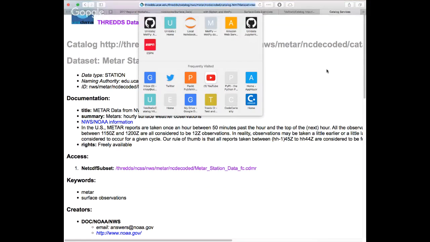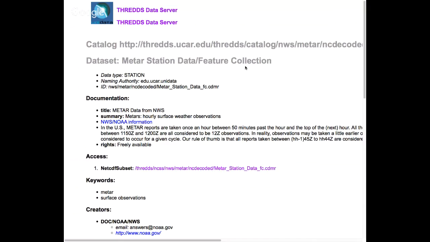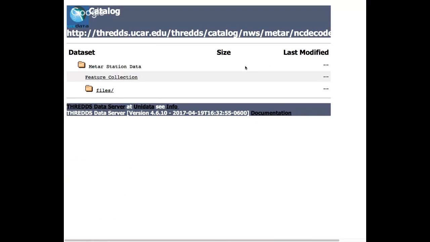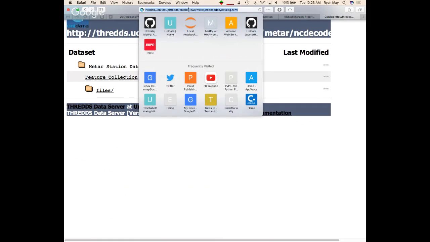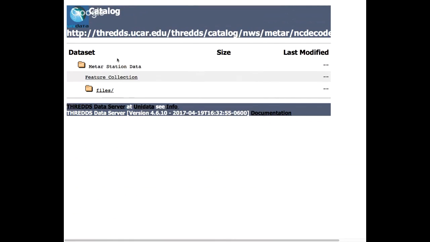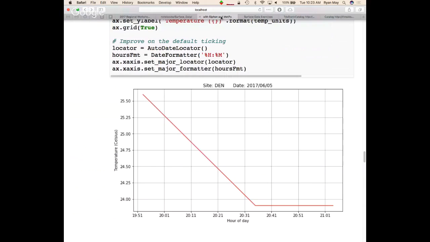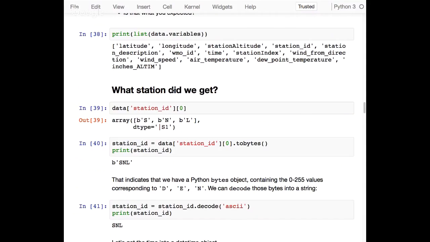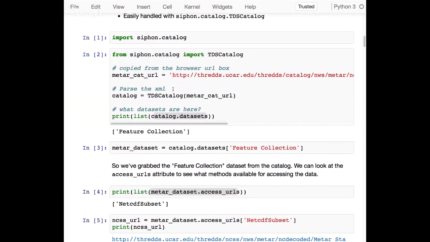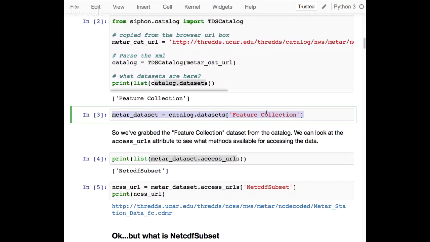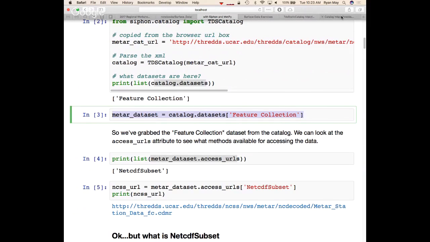So if you go back one, if you're browsing this, you need a feature collection. Or I guess you can also start here and copy and paste this URL too. Then you just have to pull out the feature collection in your Python code. So if I go back to the original one, right here, this line. So I say, give me the data sets, pull out the feature collection data set. So then go back to the website, sorry. No, that's right. That's this right here.